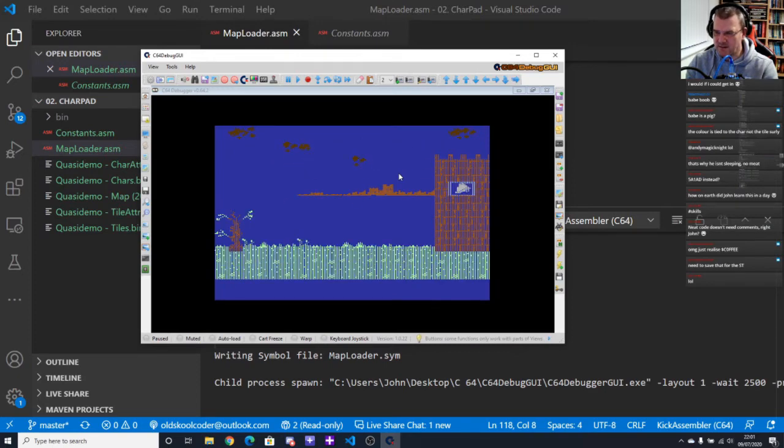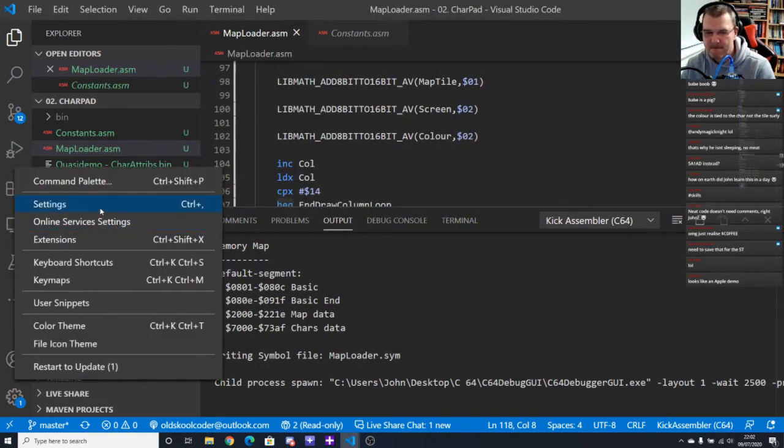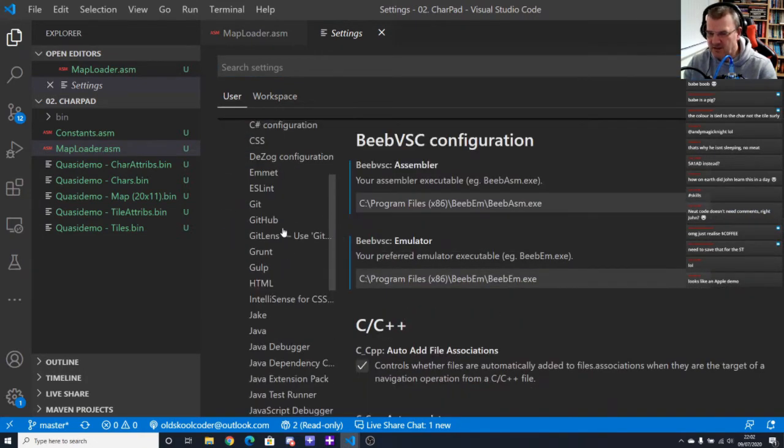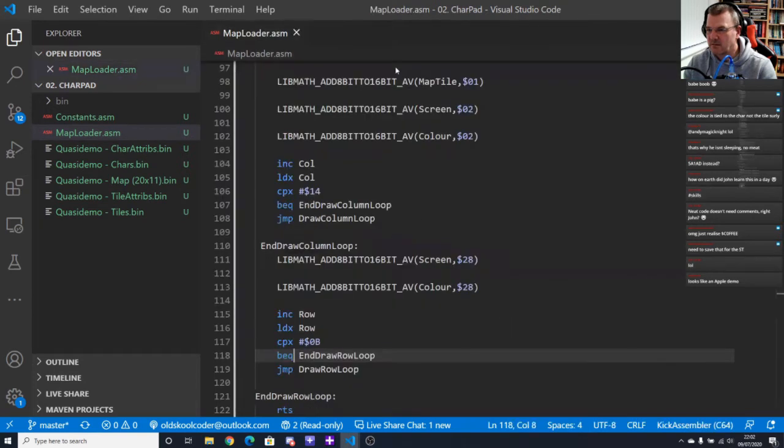I don't know why that's slow and it's not in multicolor mode. Oh, is it slow because I'm streaming? Let's put it in Vice. Have you checked the speed that the emulator is running at? Is it 100%? Ooh, that's a good one. What's the command for that? It normally says in the bottom left-hand corner, but you've got that thing around it, so I've got no idea. Let's get it running in Vice. That's the only problem with this extension. You can't separate running it normally.